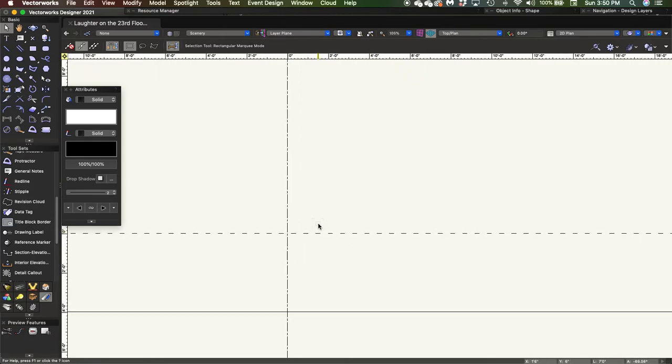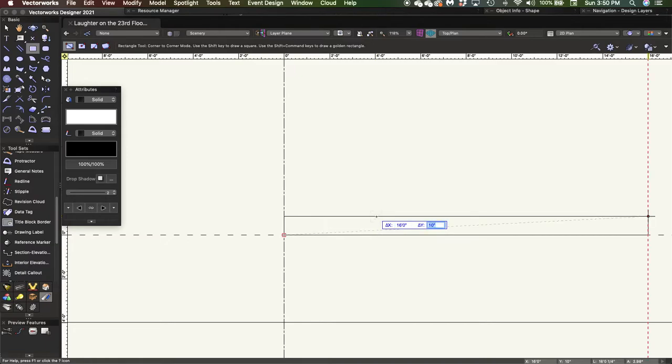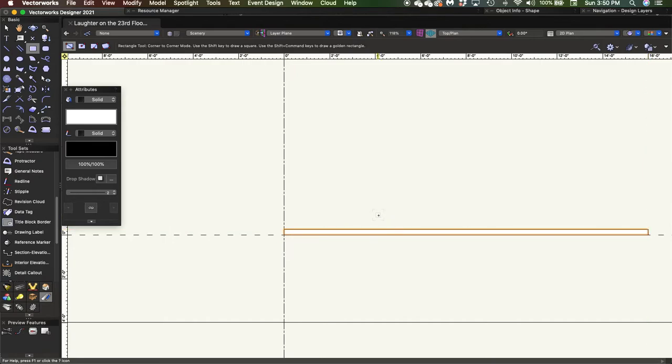I'm going to zoom in on our new origin point, our 0, and I'm going to draw a rectangle. So 4 is my shortcut. I'm going to put my cursor right here at the midpoint, click once and drag to the right to start my rectangle. And I want this rectangle to be 16 feet long, so I'm going to tab in and make my delta x 16 feet. I'll tab again to make my y 3 inches. Enter and click to insert my rectangle.